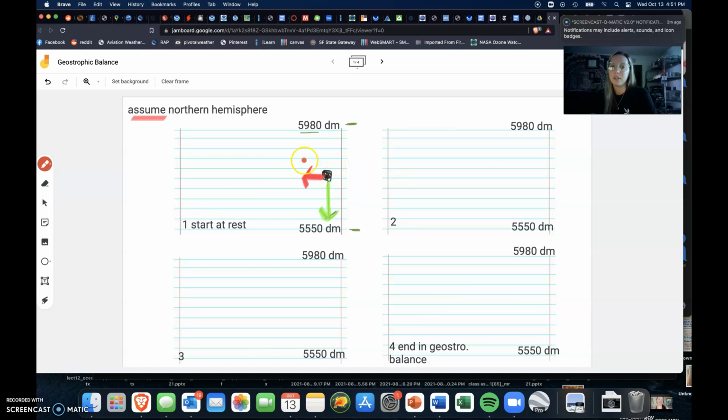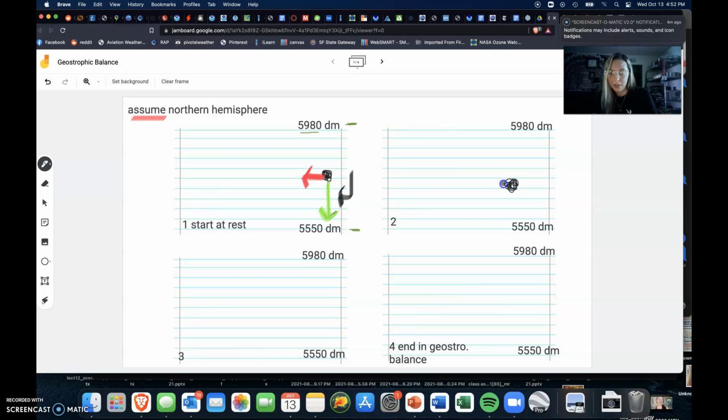So because my pressure gradient force arrow is so much larger, I'm going to start to move because now I have a net force acting on me, right? Again, thinking back to the idea of Newton's laws. So now I'm kind of in motion. So now I'm going to be kind of up in this direction for my second panel-ish, right? So I've moved a little bit.